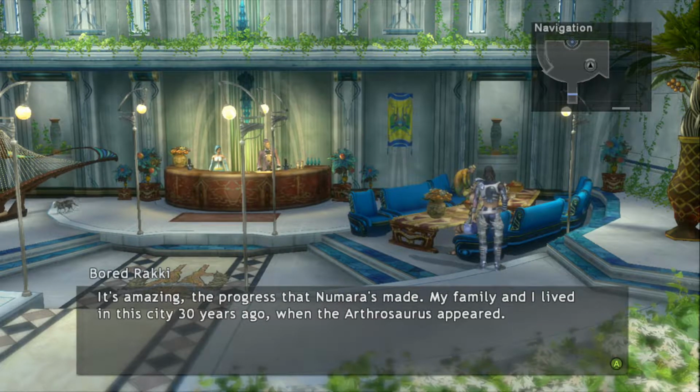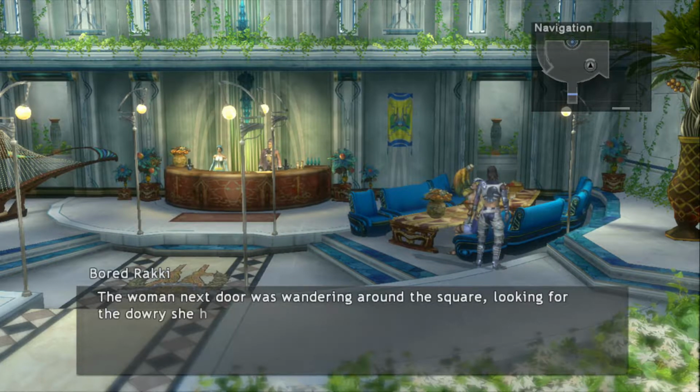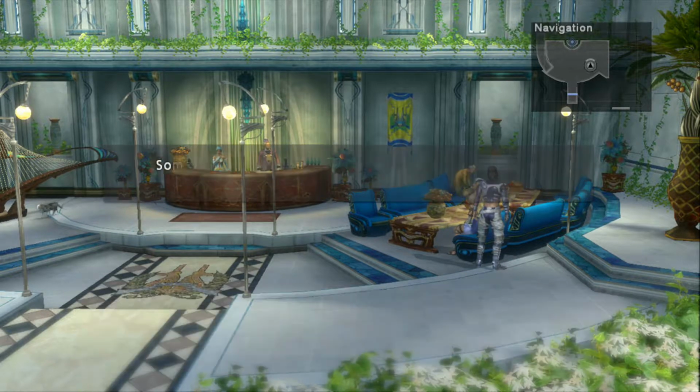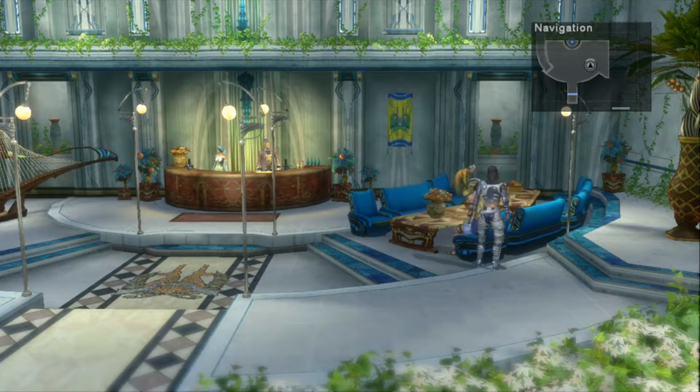And then you can talk to the guy on the right hand side of the inn sitting on the couch named Bored Rat Guy. And you will obtain some more treasure hunt information. And this reads, something was lost in the chaos near Numara's Fountain Square.